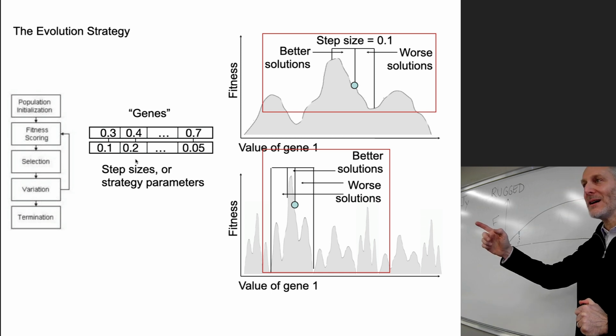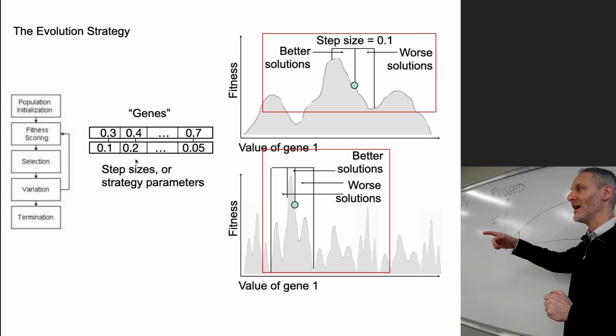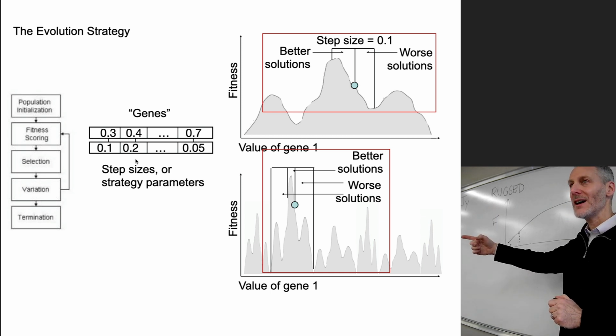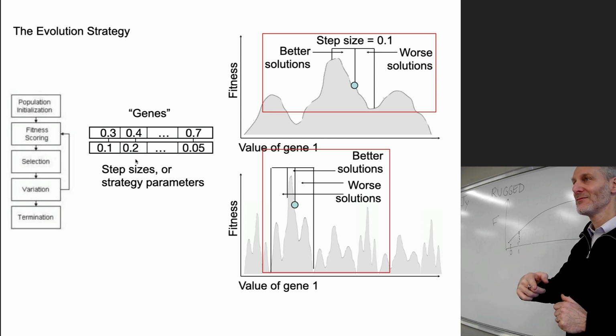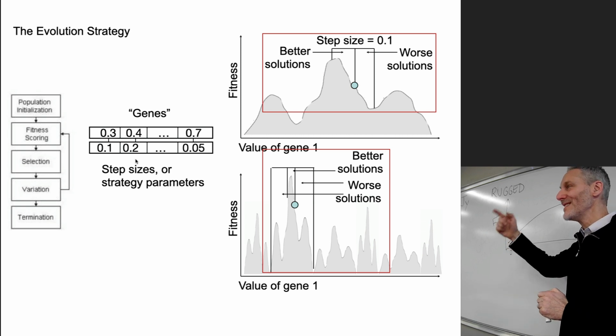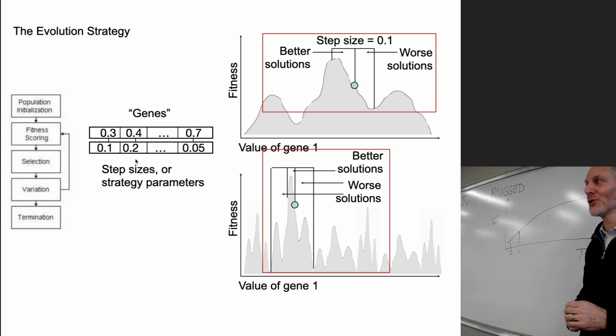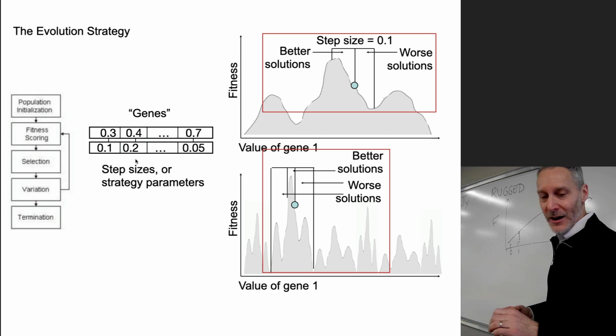There are ways to estimate that, to come up with a good way to estimate the step size of the step size, but then what's the step size of the step size of the step size? There probably will never be an optimal solution to that problem because of infinite regress.